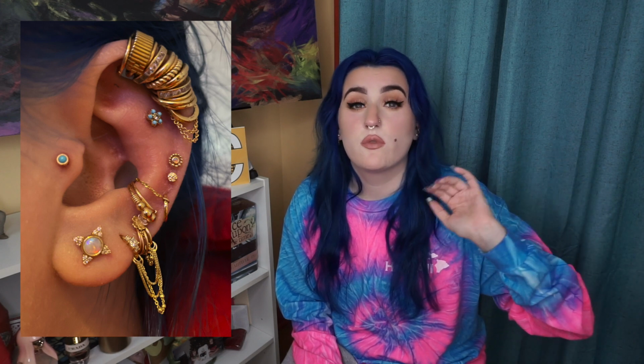It's one of my favorite looks. And honestly, I feel like they make a lot of variety. Any manufacturer who makes gold jewelry, there's usually a lot of selections of just plain gold with no stones in it at all. And some of my favorite pieces of jewelry have no stones in it. For example, the hammer disc and that Mila seam ring. They are some of my favorites. I love jewelry.